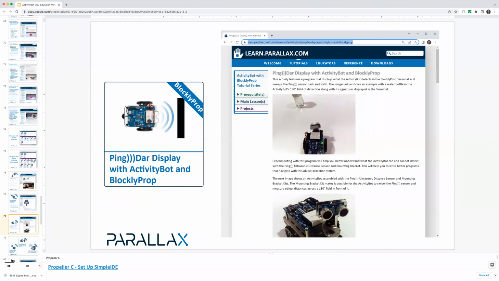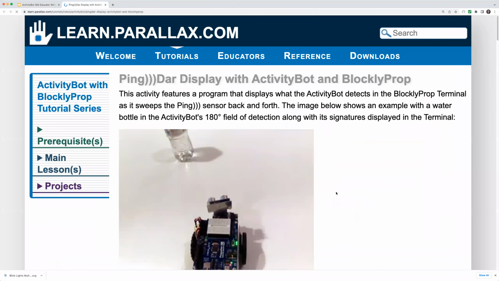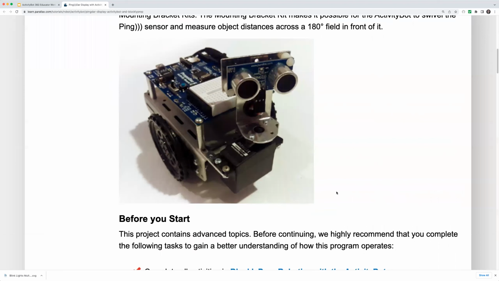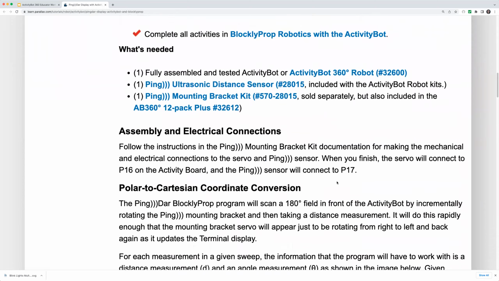And so the program actually sweeps the ping back and forth, and you can do ping-dar radar with it and have a nice little radar display. And here's a close-up, here's the standard servo that the ping is mounted on. And so this little part right here will rotate to point the ping in various directions.